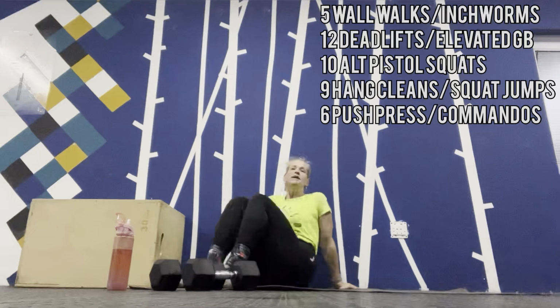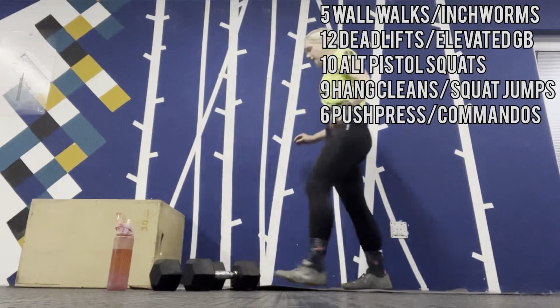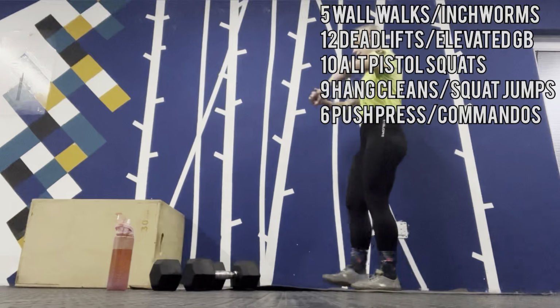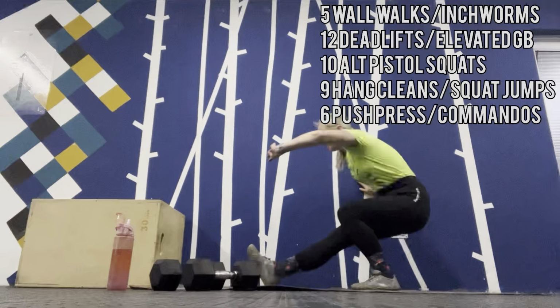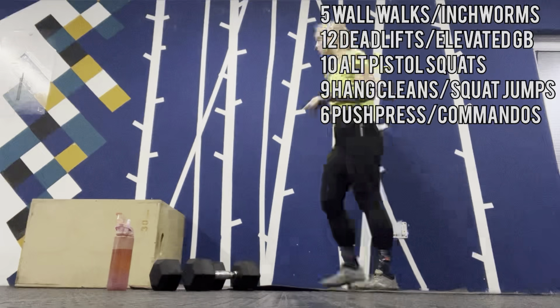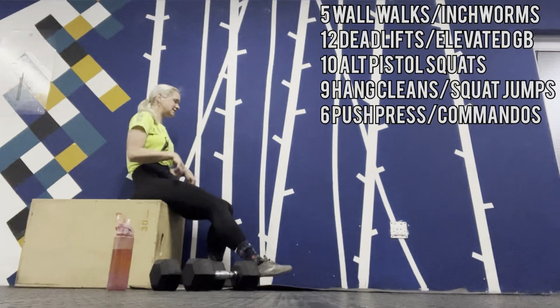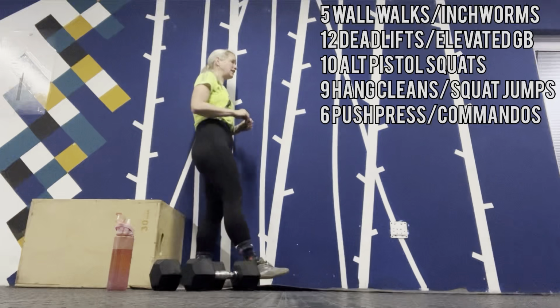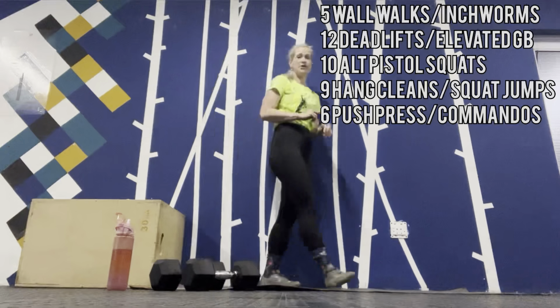Next thing is the alternating pistol squats. Oh, these are going to kill me. Okay, so you go down on the one foot. Woo, I have no balance. Then you push up. Then you switch legs, okay? If that's too hard, you can do your single leg get-ups. Sit on the chair. Push through the heel to stand up. Slowly come down. Switch legs, okay?